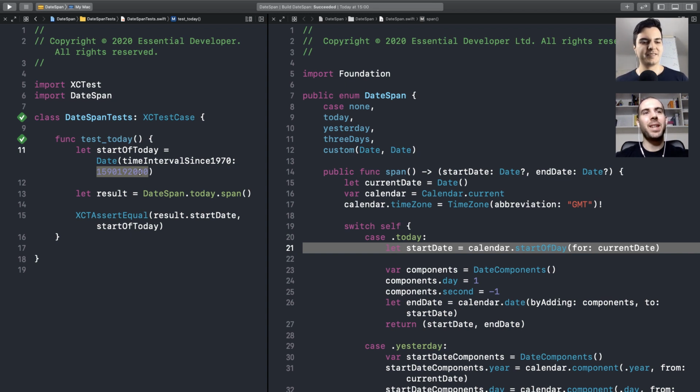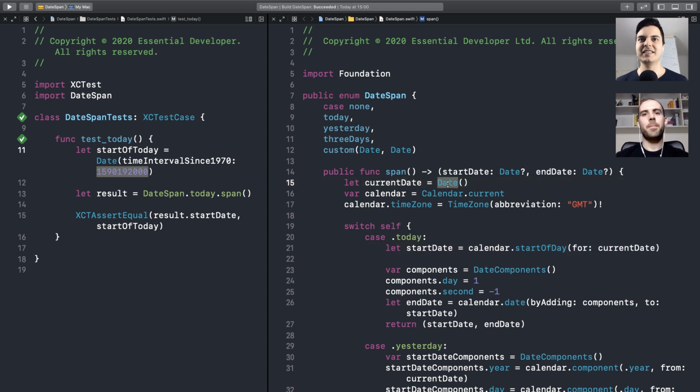And that's the problem with dates and calendrical operations. You always have a relative value to test against, because time never stops. So if it moves, you are out of sync and the test will fail. So this test works today, and you say, yes, perfect. And you run this test tomorrow and it doesn't work. So there is this problem with dates because time never stops. And you don't want to update this every day. So what do you do? You need to control time. And the problem is right here.